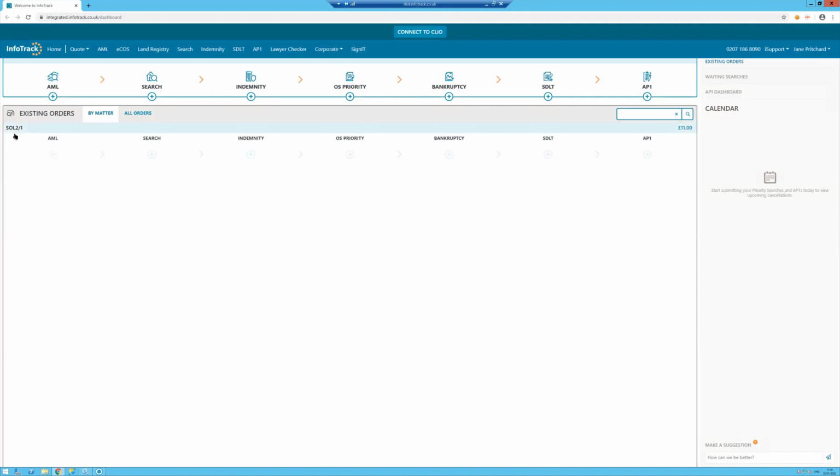Okay, right, so if you use InfoTrack already, you'll be used to seeing this whole bar of the different products that we use. And you'll know that this is what InfoTrack call a workspace or workflow, because these transactions sometimes happen in that order. For ECOS, which stands for Electronic Client Onboarding Service, we go straight to the top toolbar here and click on the ECOS button.